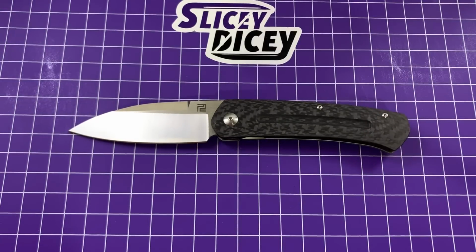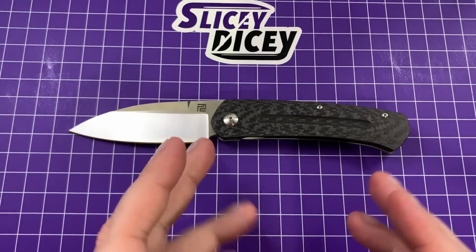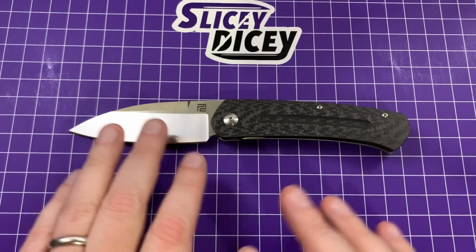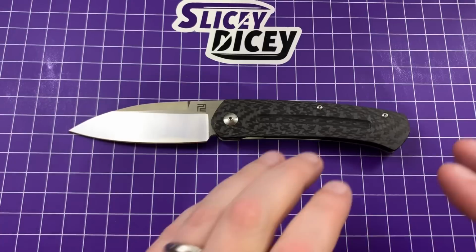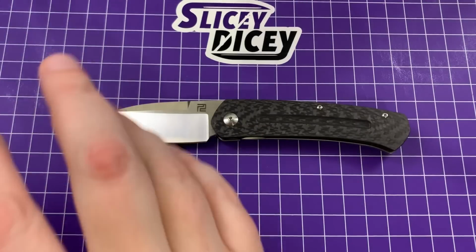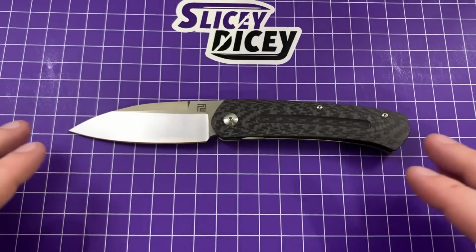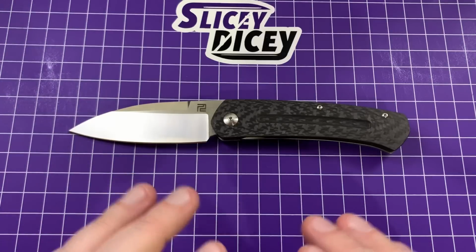I'll just make it quick. My favorite Artisan I've ever handled. I like some of the Artisan Cutlery stuff. They do go a bit crazy with some things that aren't quite in my taste wheelhouse, but this is a Ray Laconico design. And I feel like that's kind of why, like I said, it's a bit out of Ray's wheelhouse, because you have Ray Laconico, one of the more conservative knife designers in the world, with Artisan Cutlery that loves to make some crazy stuff. And they just met in the middle with an amazing knife.